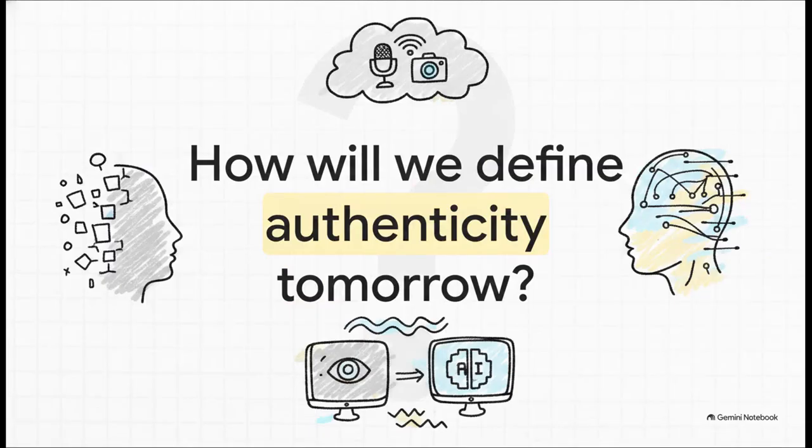So let's wrap this up with a final thought, because this brings up a massive question for all of us consuming media right now. If literally anyone with an internet connection can synthesize a lifelike digital presence for free today, how in the world will we define authenticity tomorrow? When the line between a real human recording a video on their phone and an AI-generated persona becomes this flawlessly blurred, the entire landscape of digital content changes.